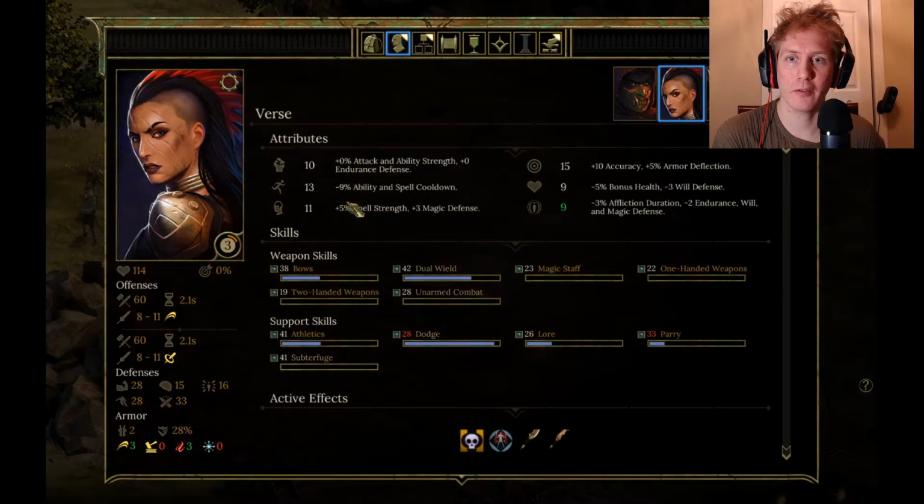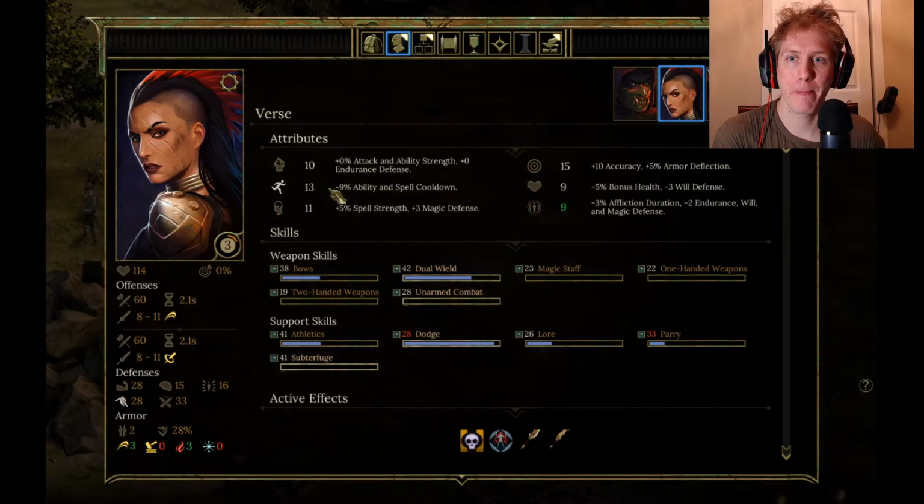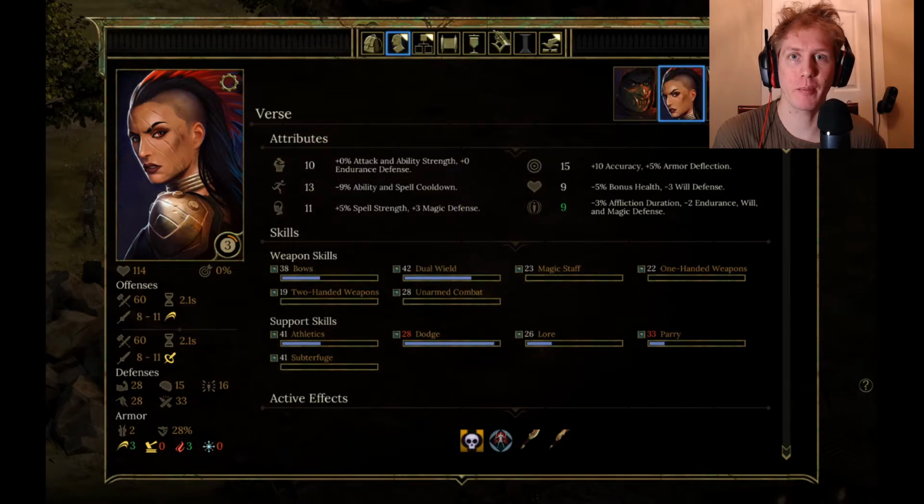This is quickness. Is this wits? That's wits. Does that increase her bows? No, bows goes up from finesse and might. That poses a problem, doesn't it?